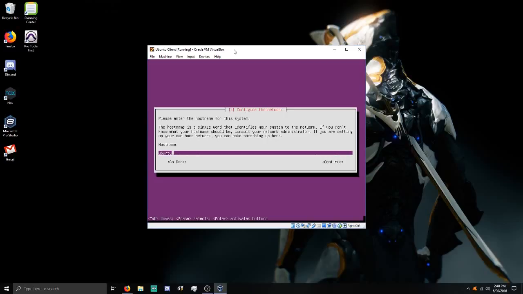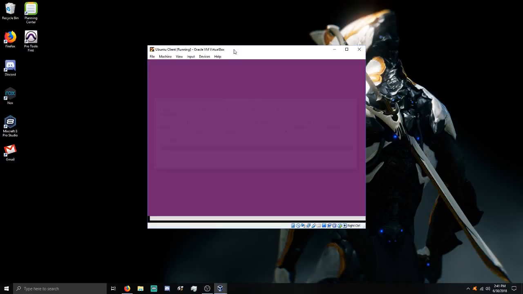Alright, so now we're at this point, and this is basically asking you what you want the computer name to be. Mine can just stay Ubuntu, or you can change it to something like My Linux. It doesn't really matter. I'm going to change mine to a little demo thing. Matter of fact, My Linux was good, so I'll keep that one. So I can say enter.